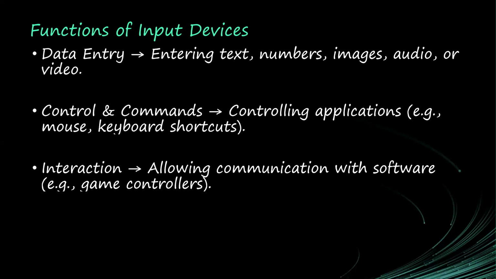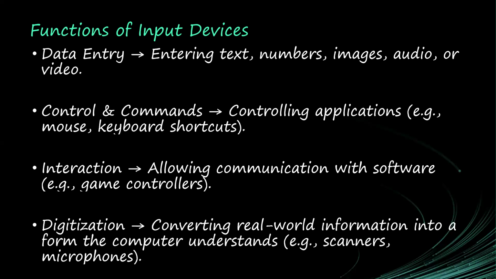All right. So input devices allow us to do data entry, control and commands, interaction with software, and digitization. Digitization is converting real world information into a form the computer understands. Now the thing is that the data you're giving the computer through the input device, the computer does not take it like that. The computer does not understand the data you're typing. The computer does not understand English language. So the computer only understands computer language, machine language.